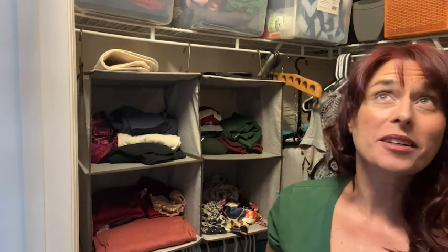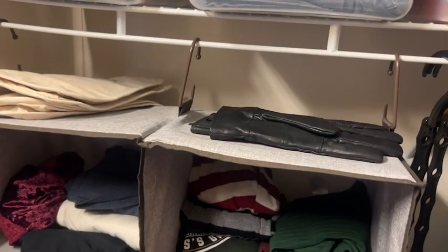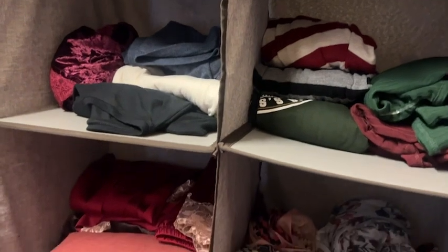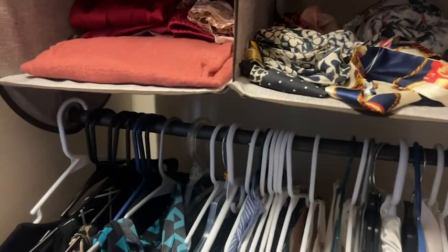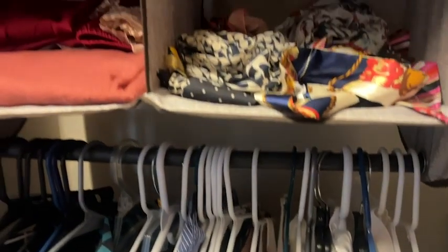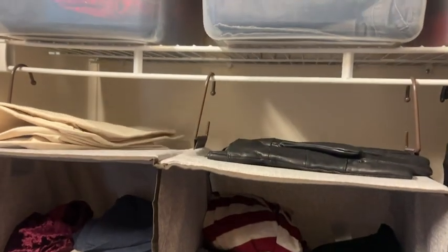Hey there, I'm Sarah with WTI, and welcome to the most difficult room for me to organize in my entire house — my closet. I have such a hard time keeping things neat and orderly, but this hanging closet organizer from Storage Works has done so much to give me a better view of my space and help me stay more organized.